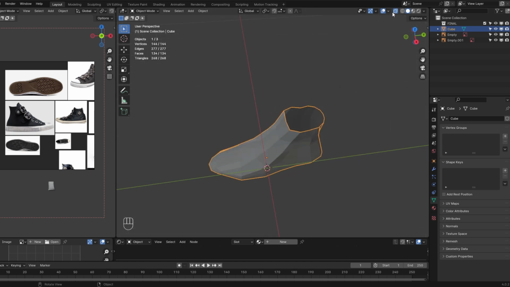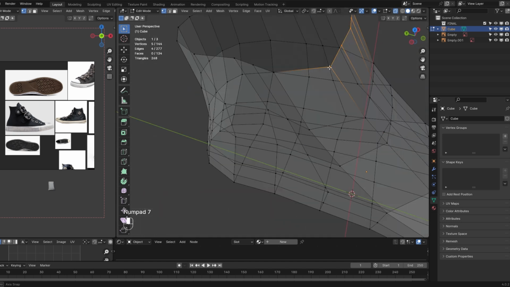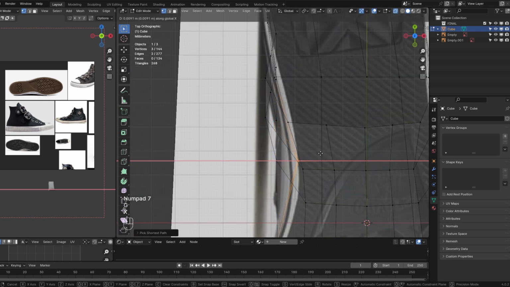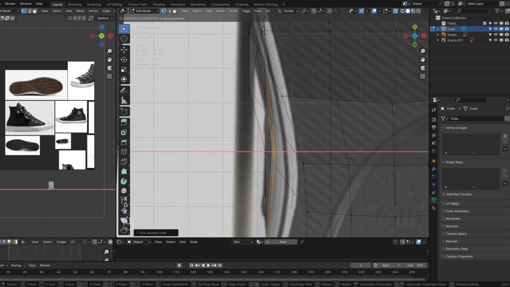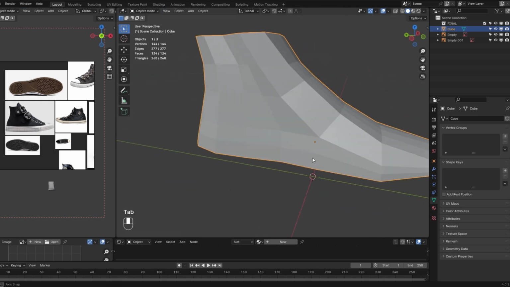Okay, now that we added this, I also don't think that we messed with it here. Yeah, we might not have done that, and we actually need to. This is actually a pretty important part of the sneaker, this little crevice here.